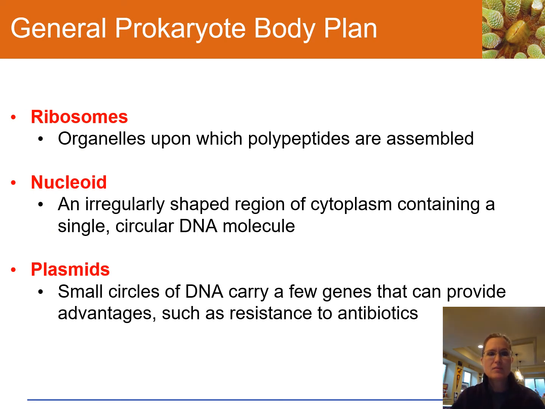Alrighty, and so they have ribosomes because every living thing needs proteins and enzymes and stuff like that. They don't have a nucleus, but they do have a nucleoid region. The reason it has a nucleoid region is because when bacteria go through binary fission, it has to ensure that when it splits in half, each one will get its own genetic material. So the circular DNA replicates, and a little bit goes to each side of the cell, and then it splits down the middle, and each has its own genetic material.